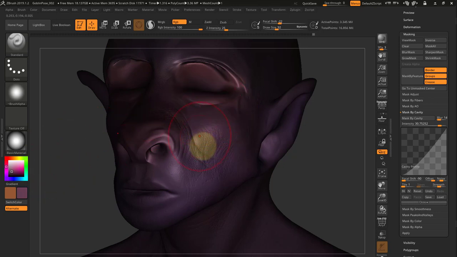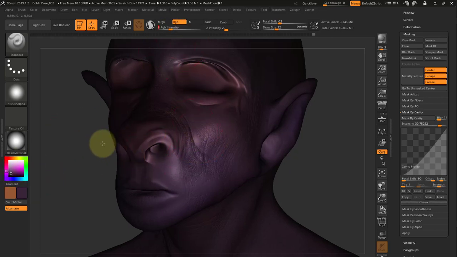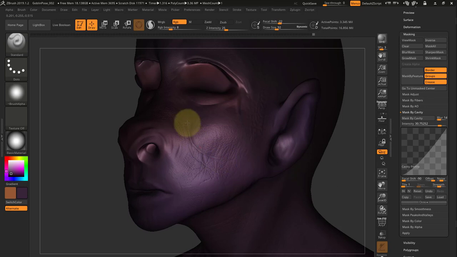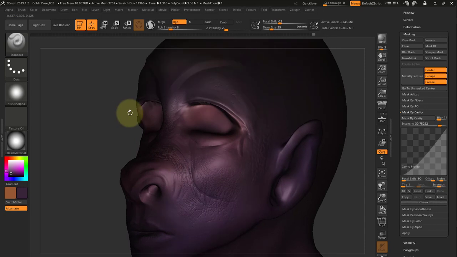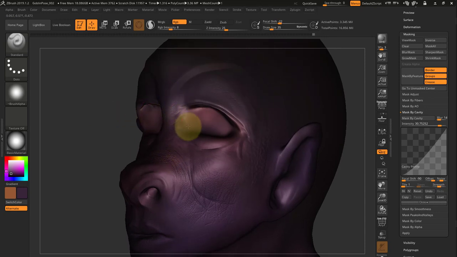Typically, I hit C to grab the color of the area. And then I'll just come over here and maybe darken it a smidge. Pull this down some. And then all I'm doing here is just, again, adding in some extra values there. Keyshot may lose some of these when we take it from here into Keyshot. So this is just going to help us bring those values with us. Maybe I'll pull that up a little bit more.